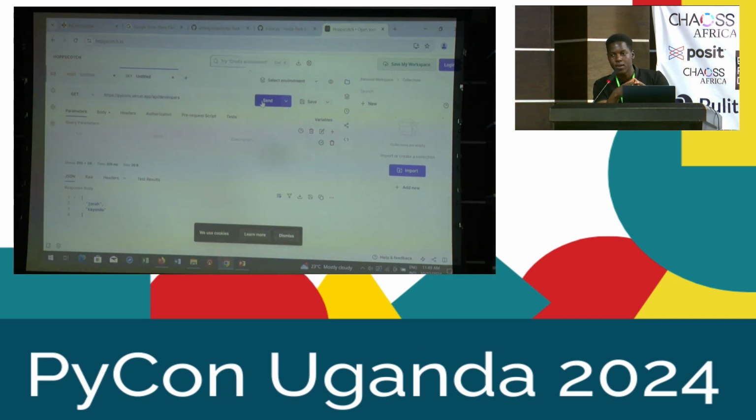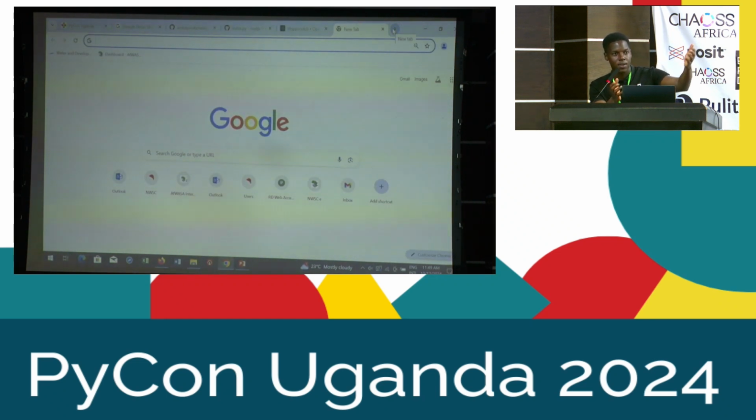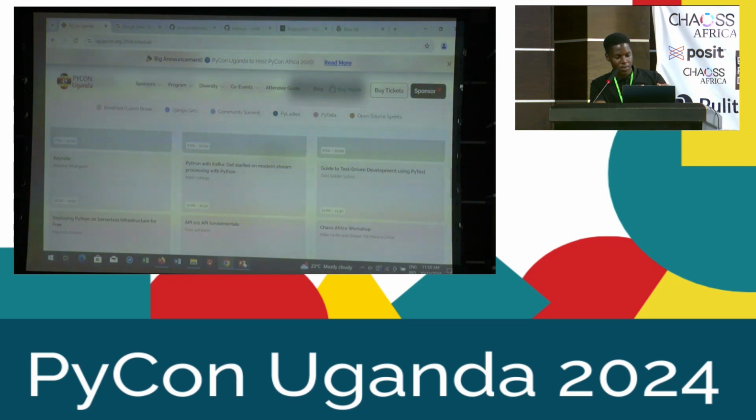So such an application can do anything. In case you wanted to host it, everything here is hosted on Vercel. The idea is you can ship anything you want to ship, no matter the language. And you may be asking, can we do it with Django? I don't know if Go works, but I think it's possible because it's still servers. But anyway, you could see all that with Vercel.